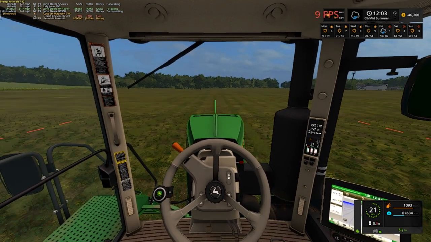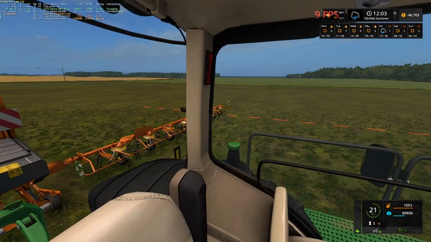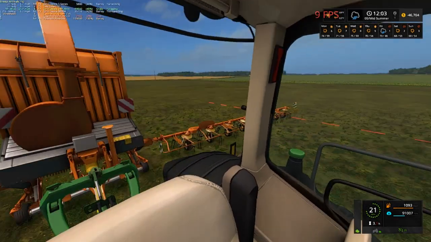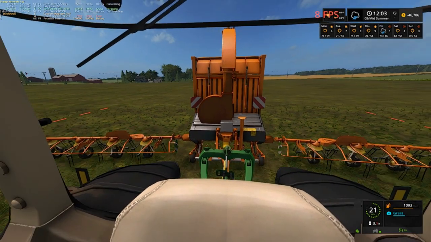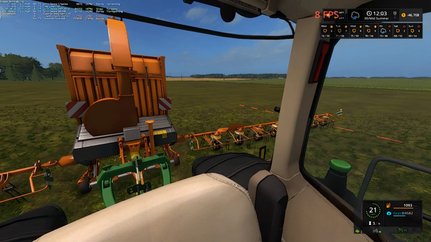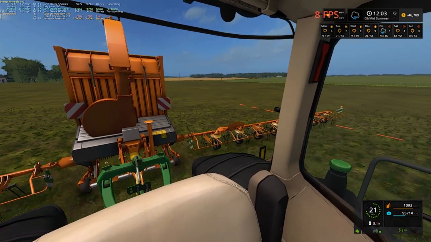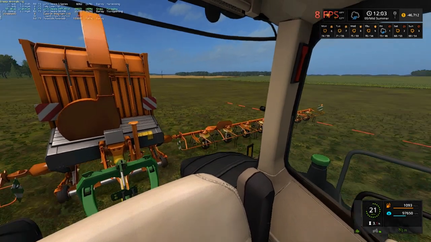Look how fast, folks. 21 mile an hour, and it's filling up fast. Those tedders are working extremely hard. This is a good mod. It needs to be slowed down. I can see probably 12 mile an hour, or maybe 15, but I don't think that loader wagon can pick you up.